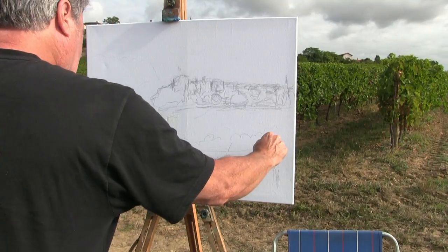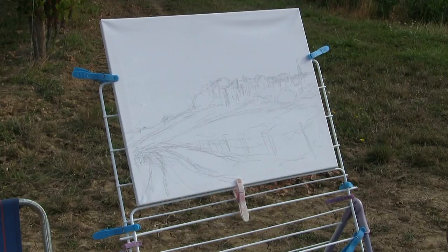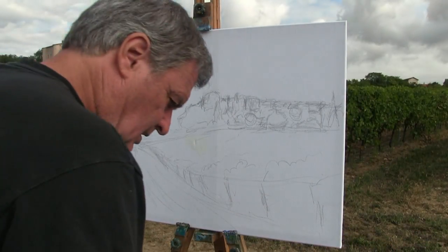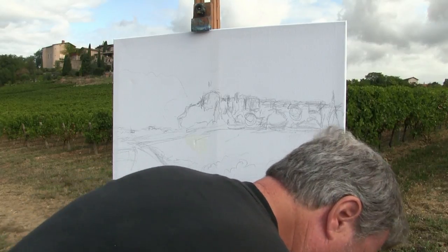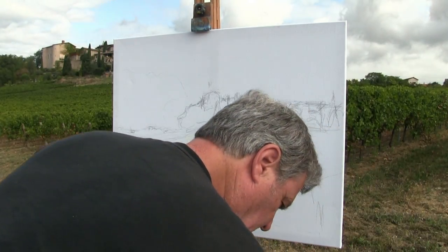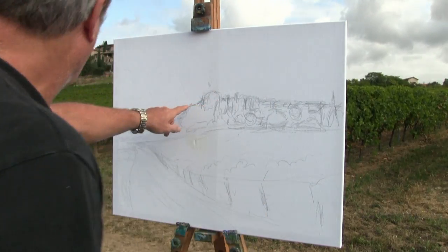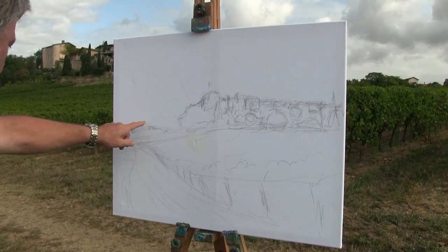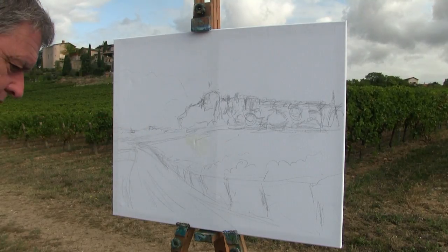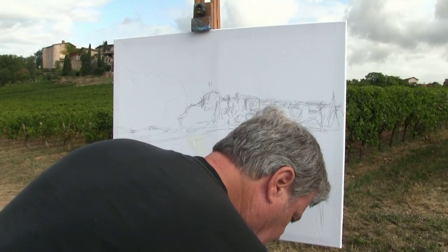Now those lumps are going to go up from there, so that's worth remembering. I'm going to go straight for painting and I'm going to mix up colour. We'll start with the distant horizon here, Tim. So we've got a very light blue going on there, some light grey. So I'm going to take a bit of this ceruleum. As soon as I get it on my brush, I've got it mixed.